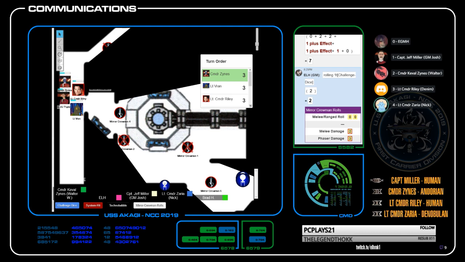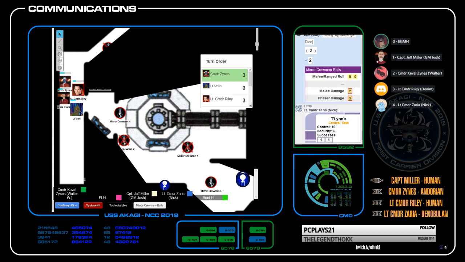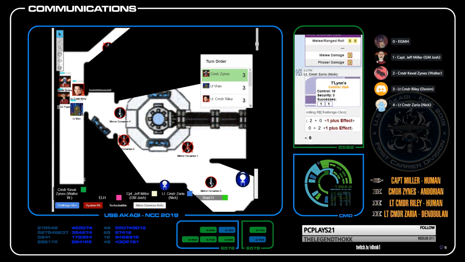You definitely could. Since I have not done this type of combat before, how would I roll to attack Mirror Crewman 4? You would roll a control and a security, and the difficulty would be a 2. Okay. Now you can roll your phaser damage, which I believe for you would be a 6. Which, you know, 6 is enough. So, Talyn, you step around the corner, carefully aim your phaser, and put Crewman 4 down. Wow, Talyn is a combat medic for sure. We have a battle medic here.